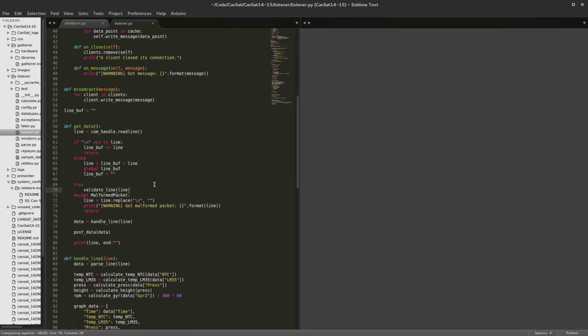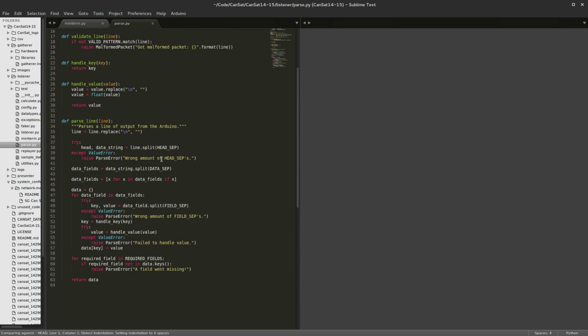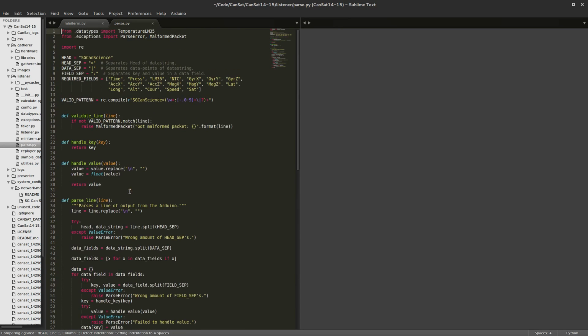It will skip that line. It will also skip lines sent out by other CanSats because they won't have the right identifier. See the identifier. This is the code in charge of parsing the line. Here we see it's not a valid line if it doesn't fit this regular expression.